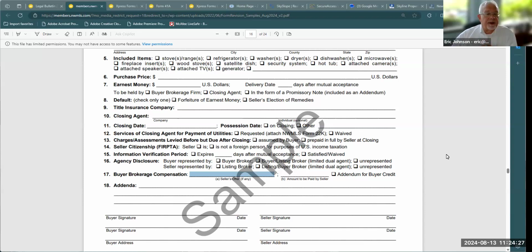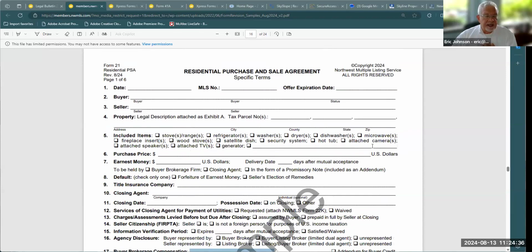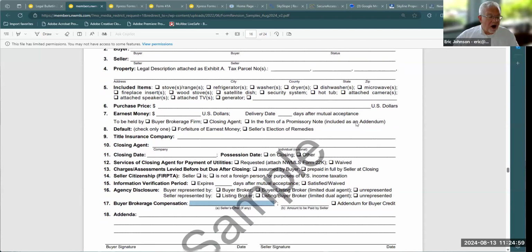Today, we're going to talk a little bit about working with a buyer when you are writing up your offer. Our forms are going to be changing on August 17th, and that includes the purchase and sale agreement. And you're going to be seeing listings that won't necessarily show how much buyer brokerage compensation is going to be offered by the seller. So we want to talk about what you might do in various scenarios when you're writing up your offer. So we're not going to go through the entire offer here.